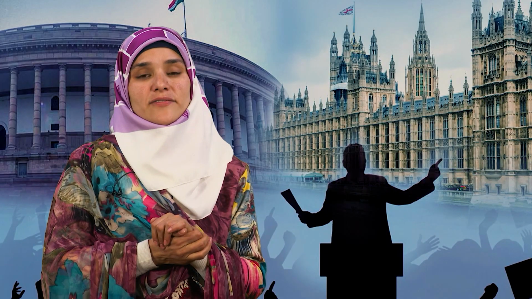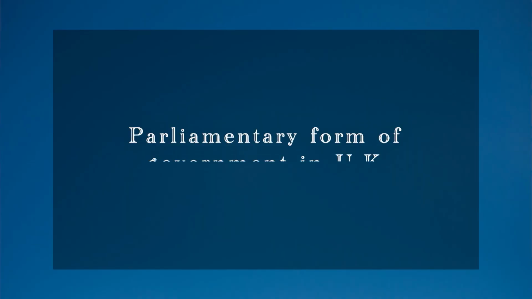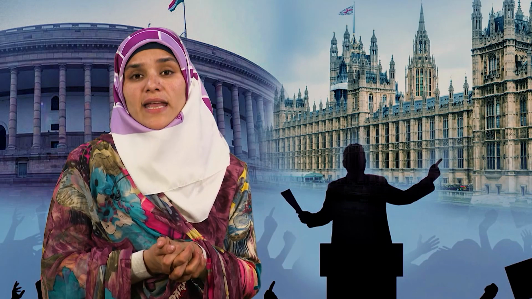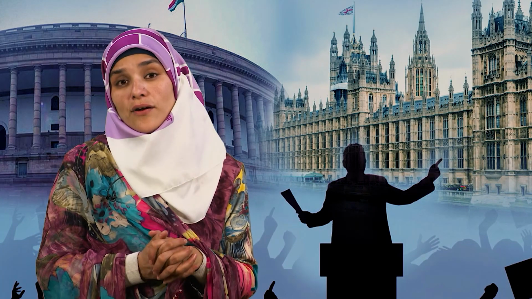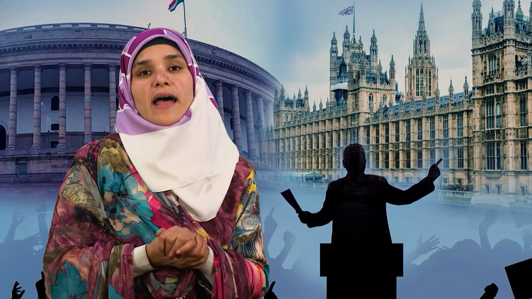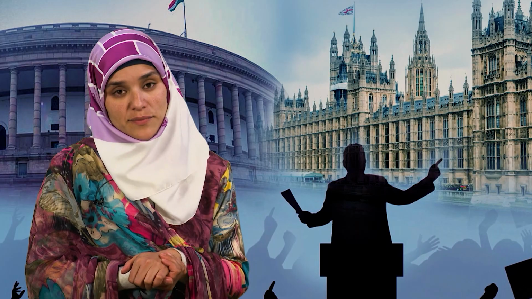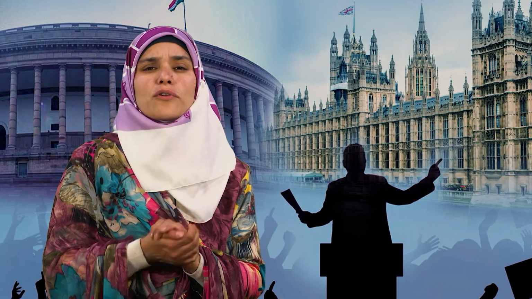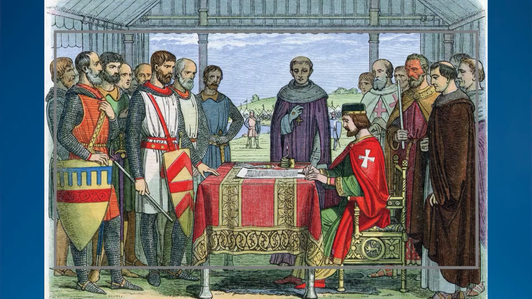Now, let's discuss firstly the parliamentary form of government in the UK. The legend of the state's right to say in state affairs without referencing Magna Carta remains incomplete. Magna Carta, widely known as the Articles of Barons, is considered the milestone of parliamentary democracy in the United Kingdom. It was a result of a long struggle between the barons and the kings of Great Britain in the 12th and 13th century.